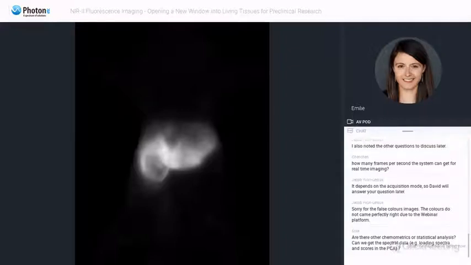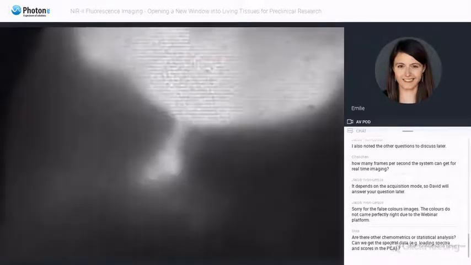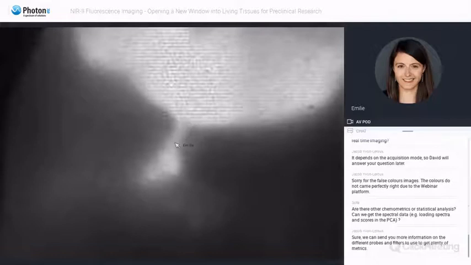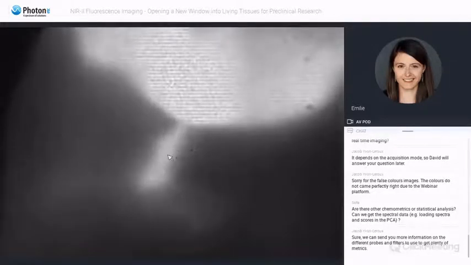So let's go try to see some more analysis here. If I advance to the next slide, as I said, we can zoom in and try to see the movement inside the intestine. If you bear with me just one more second, I have another video for the zoomed-in movement. So this is what we saw. This is not accelerated anymore. This is a live view, and you can clearly see some peristaltic movement. So let's play it again.